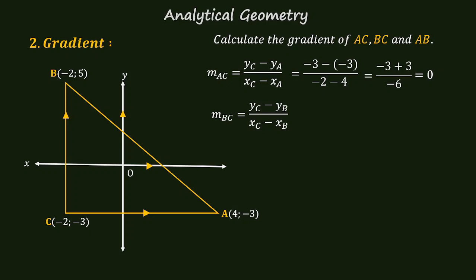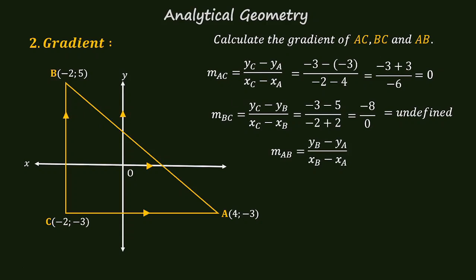Remember, a gradient is the change in the value of y over the change in the value of x. So if we do the substitution here, you will notice that the denominator becomes 0, and division by 0 is undefined. Therefore, the gradient of a straight line that is parallel to the y-axis will always be undefined. So if you have a vertical line and you can show that it is parallel to the y-axis, its gradient will always be undefined.